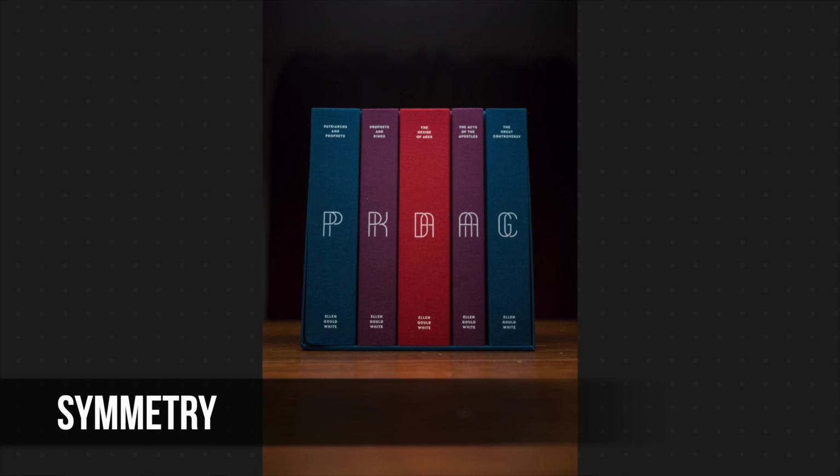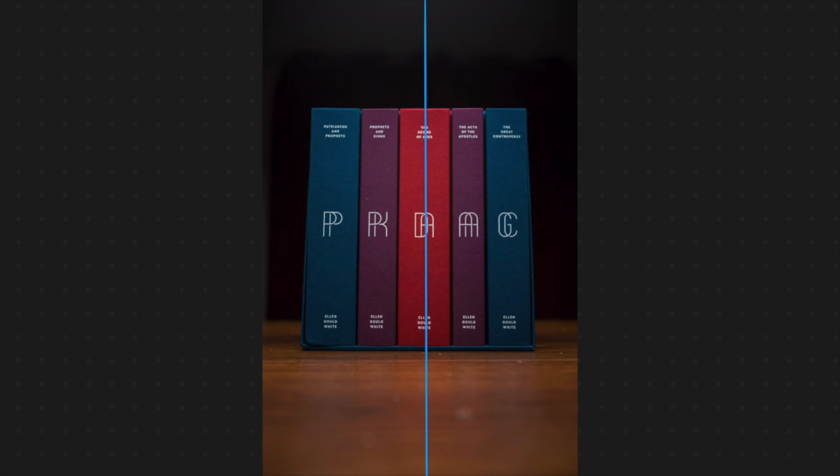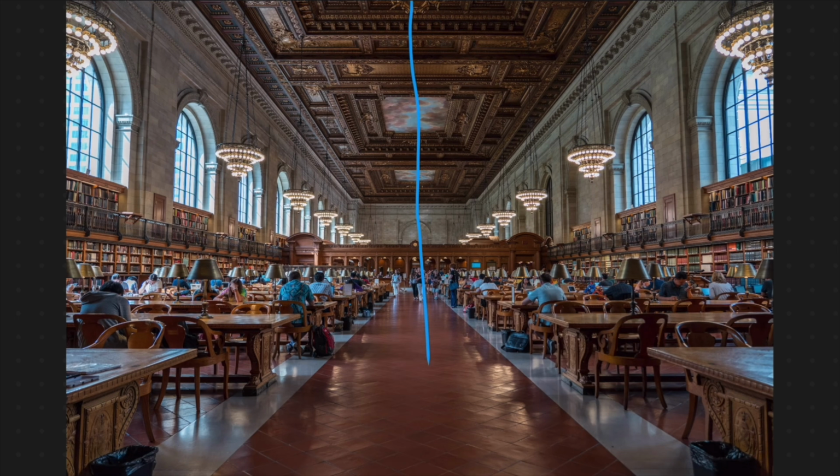How about this one? What do you see here? It's balance. The satisfaction of everything being right where it needs to be, and right where it can be. In a similar way, we can also use the pathways and long roads as symmetrical lines. Similar to leading lines, we can find opportunities for symmetry, especially in long pathways, where you can often find balance on both sides of the path.